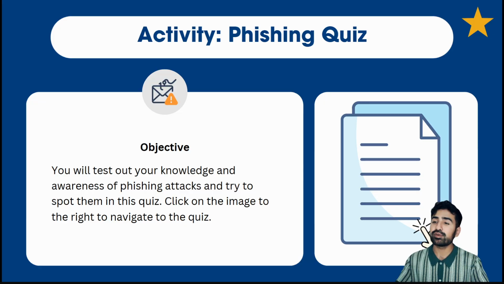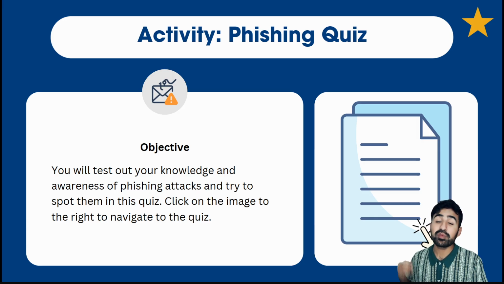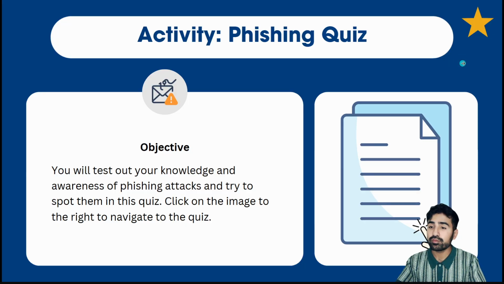They've really advanced when it comes to phishing, and it might get worse as the years go by. Make sure you get really familiar with this. Take the quiz because it is the most common type of attack. I can tell you there have been times where I've almost clicked on illegitimate emails and immediately realized, hey, this is not the real thing. It can happen to anyone. In a room full of administrators, people that know computers pretty well, almost all of them got this "can you spot the fish" wrong. So don't feel bad if you do poorly at the beginning. Just know that's part of the process. It's better to be on the side of caution than to click on every single link you get, via email or through text.